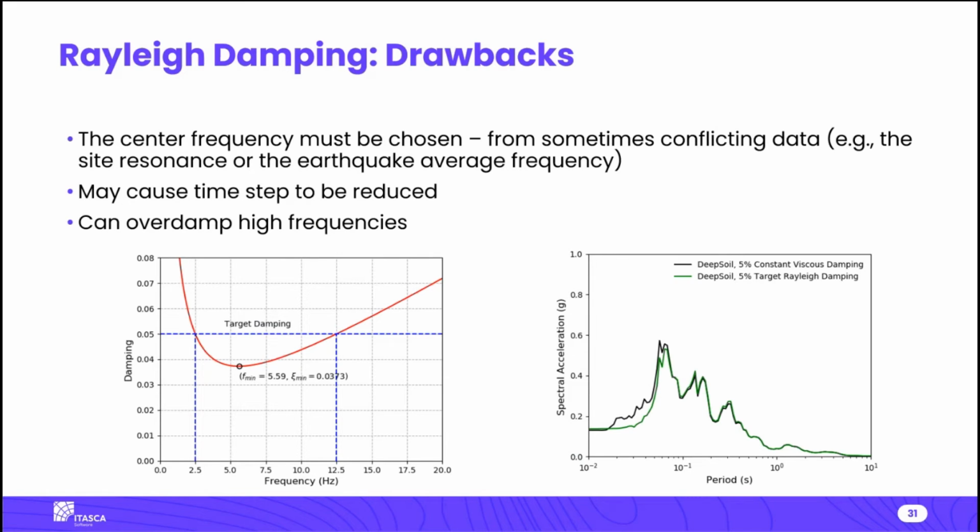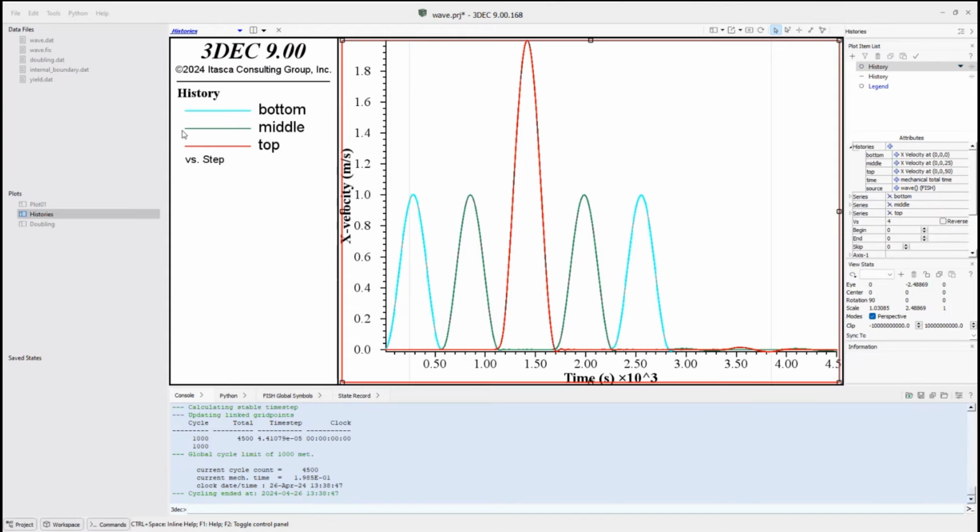So this sounds great. The two problems with Rayleigh damping are, number one, you need to figure out what to put in for the frequency. And it's, again, not always obvious how to do that. Number two, and this is potentially more important, is it reduces your time step. For mathematical reasons that I don't want to go into, the stiffness proportional part of the Rayleigh damping causes your time step to be reduced. And this reduction can be quite significant depending on the amount of damping that you're putting in your system. We can show that. So let's go to our example here.